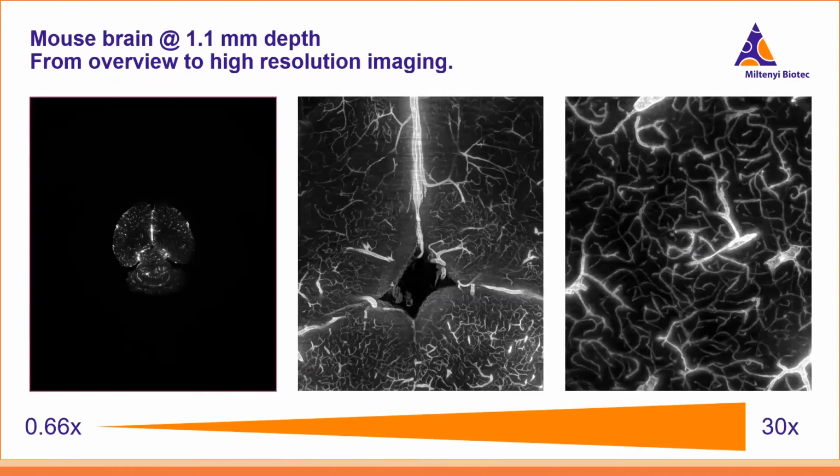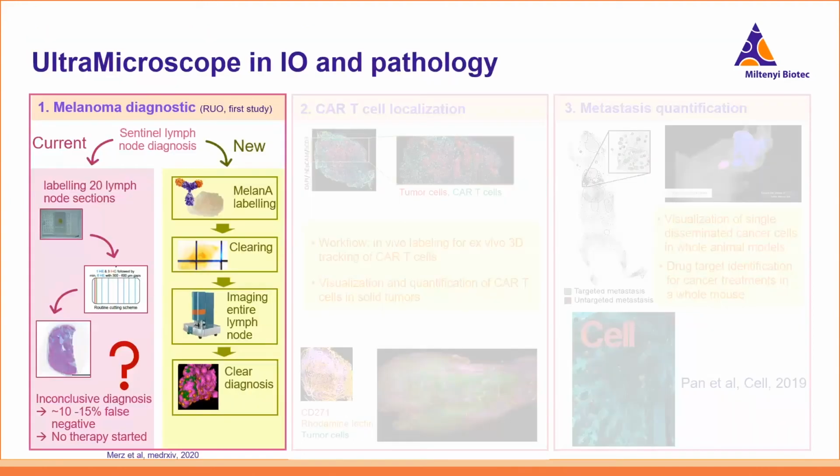I would like now to go over some of the work that was done by our users who relied on our technology to answer questions that had not previously been possible to answer before. The first application here is melanoma diagnostic. This great work was done by the group of Professor Gunzer in the University of Essen.